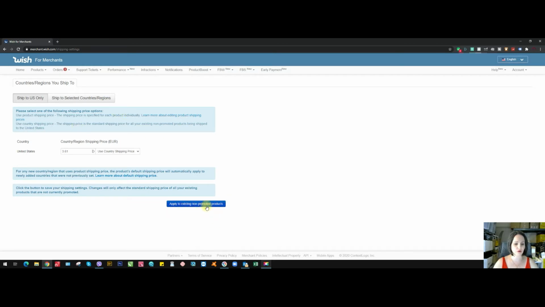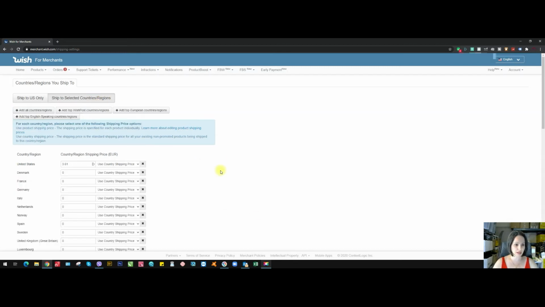You can say apply to all non-promoted products. So as we mentioned before, when a product is promoted in Wish, and you will see under all your products, it will have this little diamond, it will say promoted product, then you can update the shipping at any time. Unfortunately, for promoted products, you cannot change the price while they're being promoted, which sometimes can be a very, very long time. If you're selling well, Wish will just keep promoting it forever and you can never change it. So in that situation, you would have to stop the product, delete it, and create a new one with the new price, which is a pain, but that's the way it is right now.